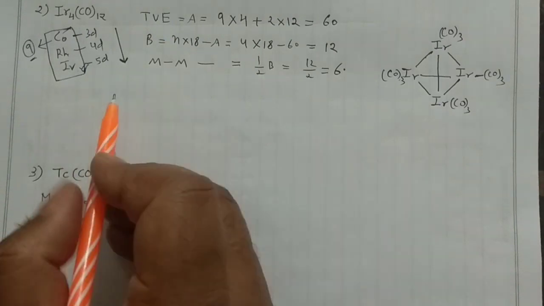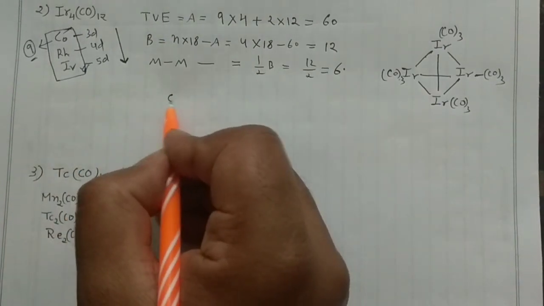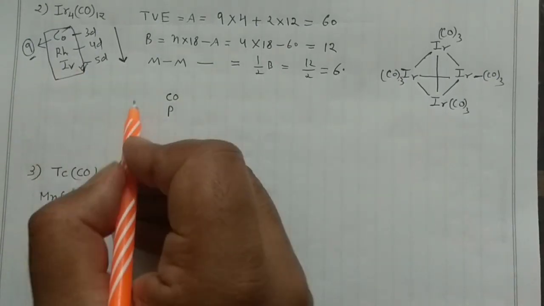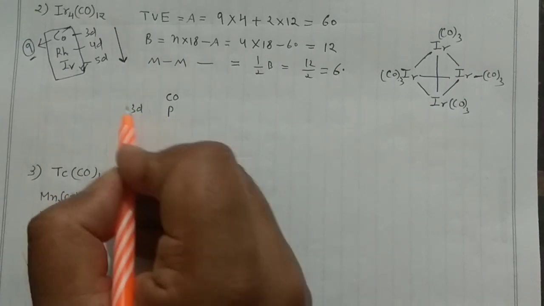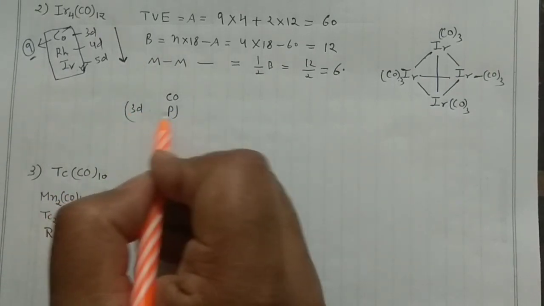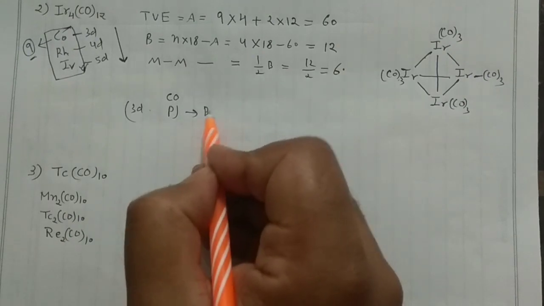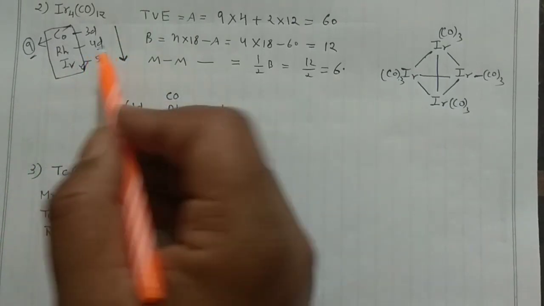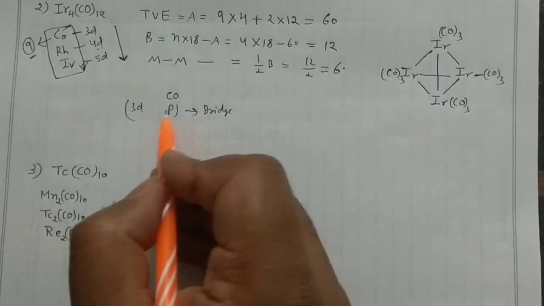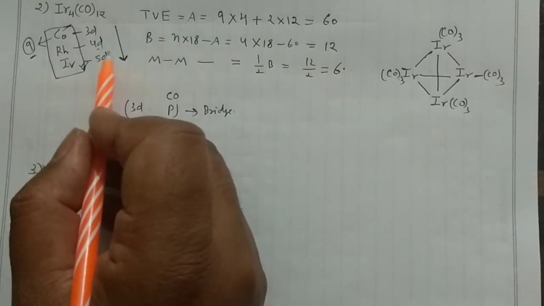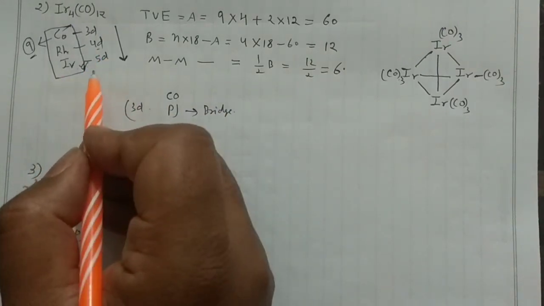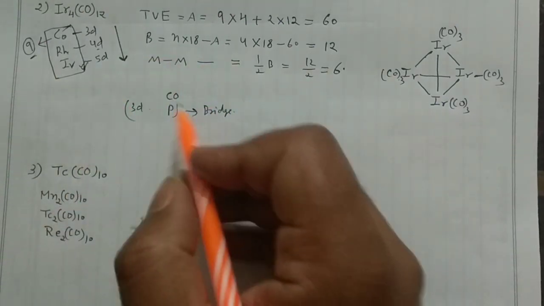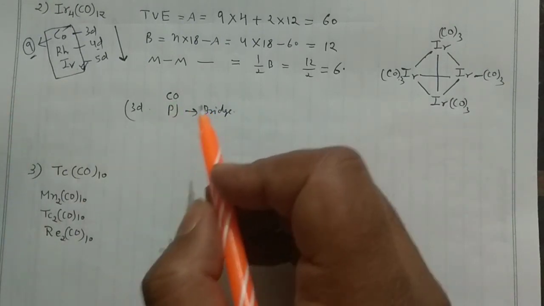Why does it decrease? Whatever ligands are there, for example carbonyl, it has p electrons. When it overlaps with the 3d, there is very good overlap. When the overlap is very good, then definitely a bridging ligand would be there. But if you move down to the 4d, there is poor overlap between 4d and the 2p, and then there would be even worse overlap between the 5d and the 2p. So a bridge cannot form. So this is the trick you have to remember.